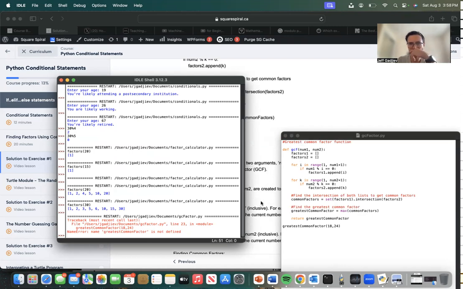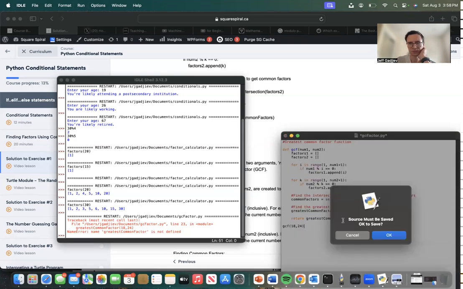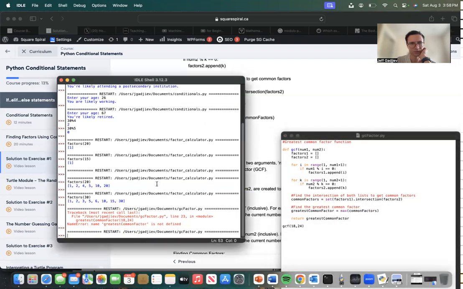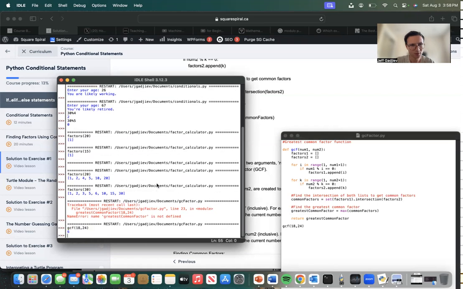Okay, so let's have a look here. Oh, okay. It's because I used the wrong name, right? Because we call this GCF. That is the name of this function originally, the name that we gave it. So we have to use that. Okay, so let's try this again. Okay, so far it doesn't do anything. So let's say GCF 18 24. It gives 6. Okay, so it does work.